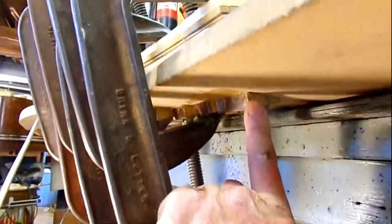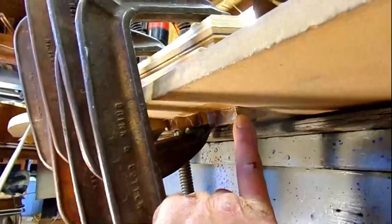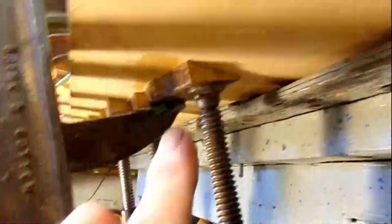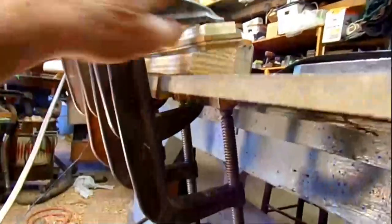See all these little blocks of wood here. They were glued here, and I did the rest of it. That was for the whole other half of the pin block. As you can see, all the way down here, we got these blocks that are glued there to accommodate the angle of the clamp when it's clamped down, or else the glue thing just slides off.